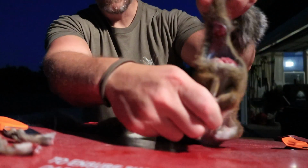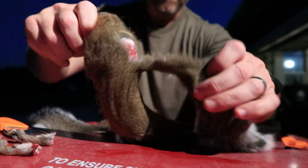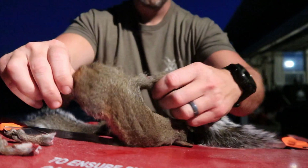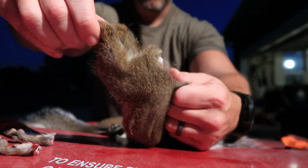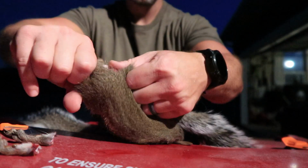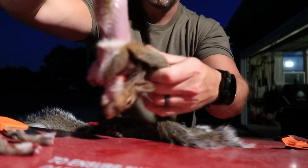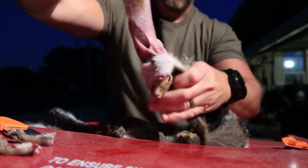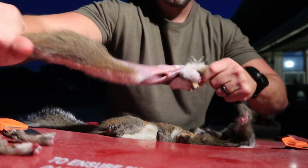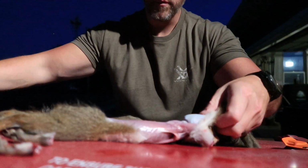What you're wanting there is just kind of like a flap. Hopefully you guys can see that, kind of dark out here. Get you a flap there, and you're just going to grab the inside of that flap, grab the back legs, and then you just pull him, take his jacket right off. You want to make sure and get your hair off of your opposing hand there.